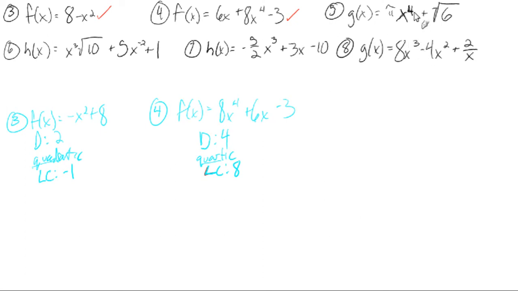Next, we have x to the 4th, we have a constant. The constant is a real number. That's all that matters. Even though it's kind of a weird real number, it's a real number. It's just the square root of 6. There's some number out there, this infinite decimal that goes on forever, that if you multiply it by itself, it gets you 6. So it's just a real number. So is pi. Pi is a real number. It's the coefficient of x to the 4th. So, yeah, that is a polynomial.